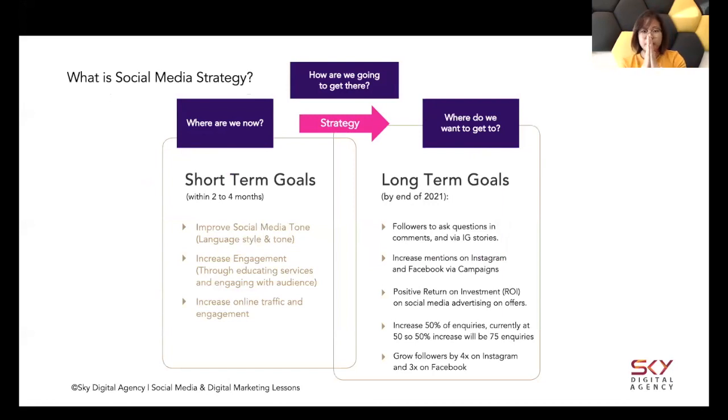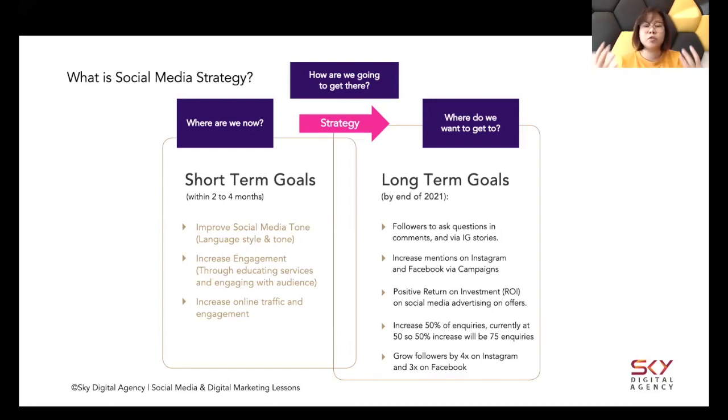Okay, so I have this thing called the social media marketing strategy framework. And I realized that a lot of clients have a misconception of what a strategy is. A strategy means what are some things you're going to do to help you get to your goal. The strategy is where we are now so that we can bring you to where you want to be. And where you are now, you should also have short-term goals. 3 months is good, or some clients like to take 3 to 6 months as short-term goals, and 1 to 2 years as long-term goals. These are some that I've suggested to some of my clients, right?